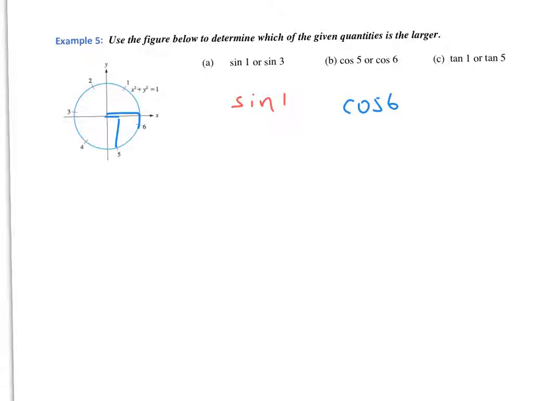And then tangent of 1 versus tangent of 5. So here is 1, here is 5. The big thing to think about is your positives and negatives, like you did on the last example. What's true about our X and Y value for tangent of 1? Positive over positive. What about down here? It's going to be negative over a positive, and so therefore, which one's greater, a positive or a negative answer? Positive, so therefore it's tangent of 1. Okay? Questions?